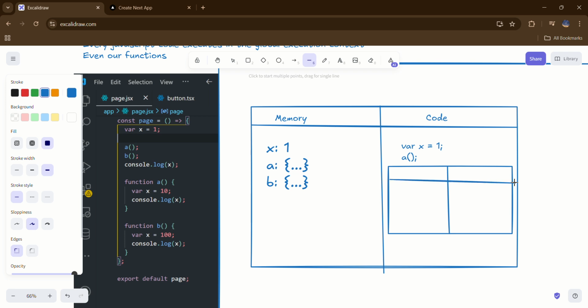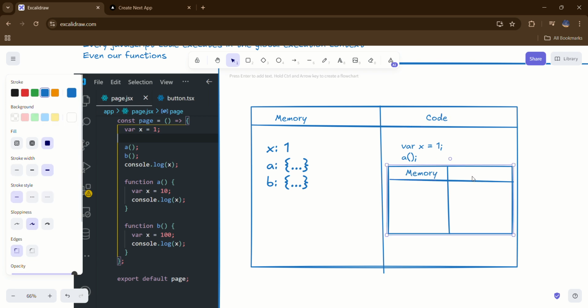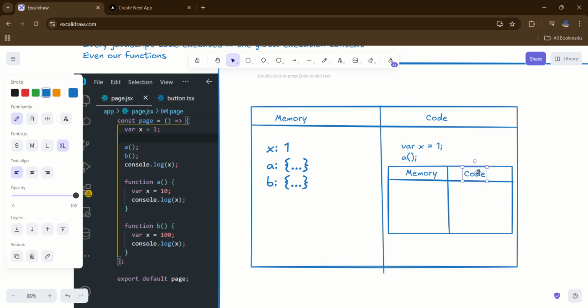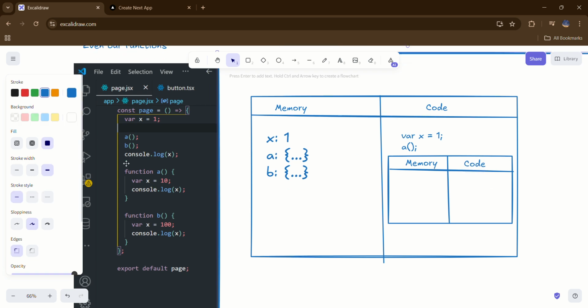We have a memory over here, and then we have the code over here. Now we jump into this function a. This is the execution context for this function only.